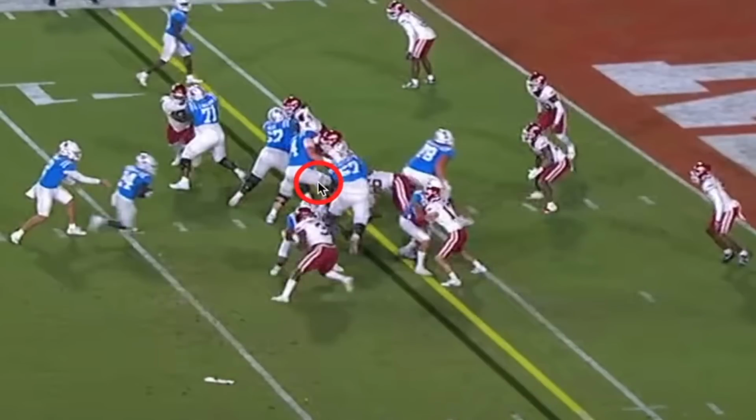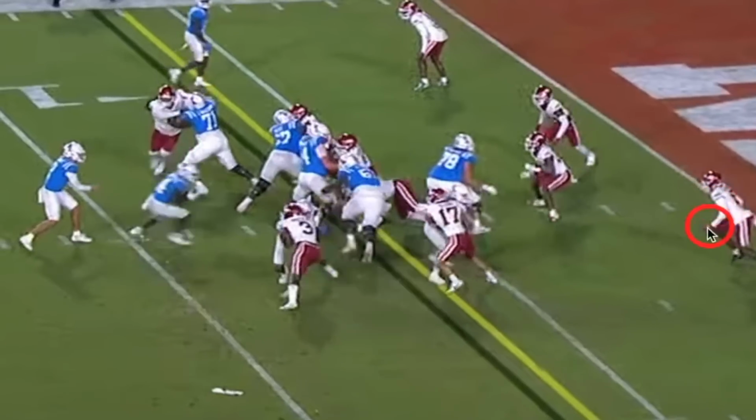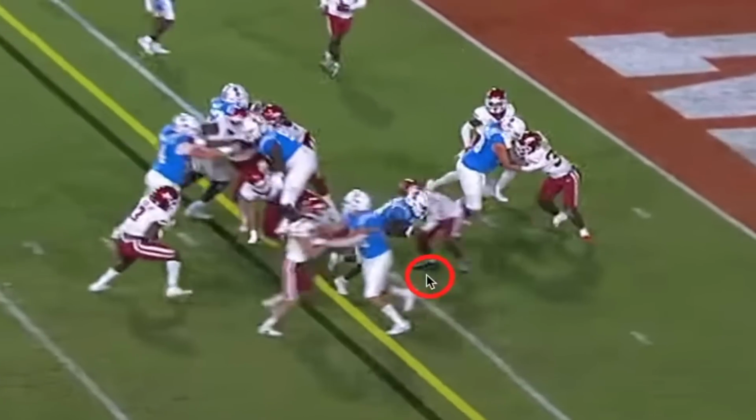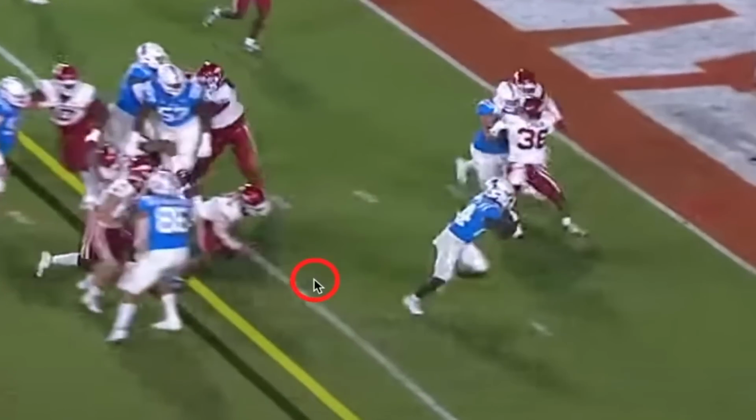Arkansas is doing a good job against pretty much every block here except this one where they actually want to run the football. So that is what picked up the first down. This 8 right here, the safety who's had a rough game tackling, is what gives up the touchdown here. He's not even close. But because, boom, I'm looking at you.